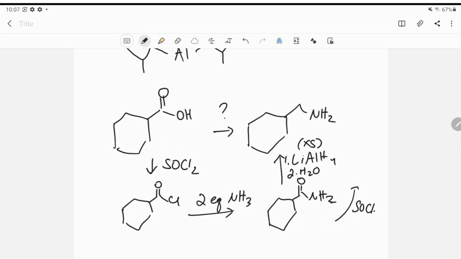Technically, you can also make this into the nitrile, and then you can use LiAlH4. It's an extra step to do the same thing, right? So either way would work. The nitrile is just a little bit more reactive, so it can make it happen a little bit more quickly, but either way will work. So it's an extra step, but it may be worth it for the efficiency of the reaction. But just going from the amide directly, go ahead and throw some reducing agent at it, and poof, you're done.